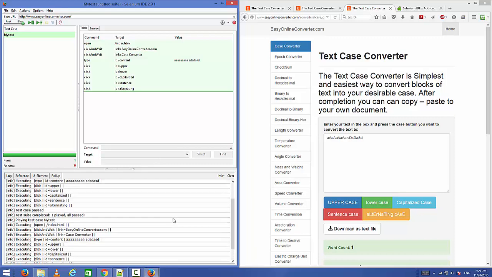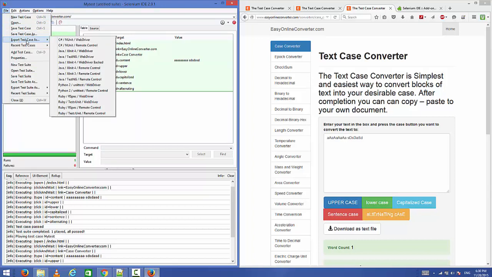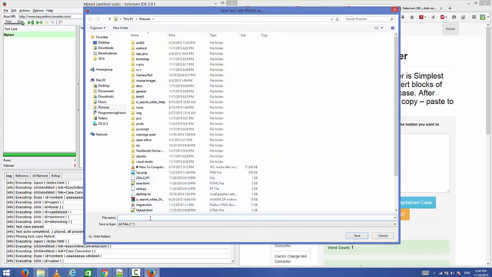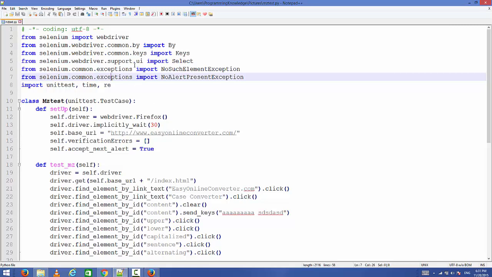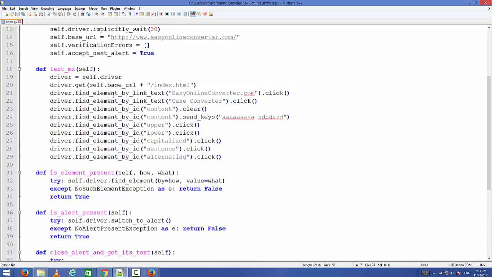So after recording these tests, you can also save these tests in your preferable language, which I have already told you about in the beginning of this video. So what you can do is go to File here and then export your test case to these languages. So for example, I want to choose this Python unit test using web browser. I can just choose this and save this, and I have opened this Python file in a notepad, and you can see here your test cases are listed here. So for example, we were testing this website, and then we went to the index.html, and then we went to this URL, or we clicked this button or this button or other test cases, right?